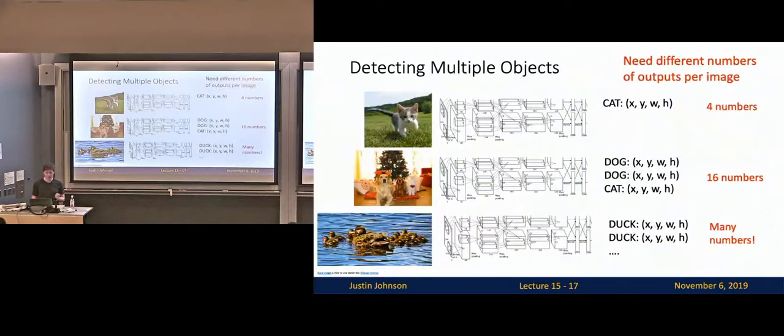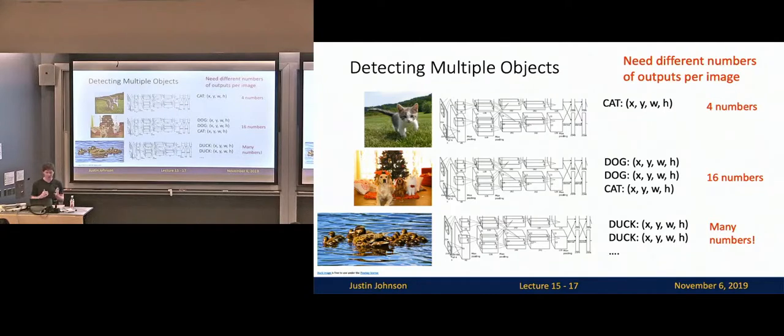To imagine what this looks like, in general, different images might have different numbers of objects that we need to detect. So for this cat image, maybe there's only one object in there, the cat, that we need to detect. So then we need to predict only 4 numbers coming out of our network, which are the 4 bounding box coordinates of the one cat bounding box. But now for this middle image, maybe there's 3 objects that we want to detect, 2 dogs and 1 cat. So now we need to predict 16 numbers. Actually, I can't add, right? That's only 12 numbers, 3 times 4 is only 12, so that's a bug on the slide. That's what happens when you make slides very fast. Right, so in this case, we need to have our network output 12 numbers.